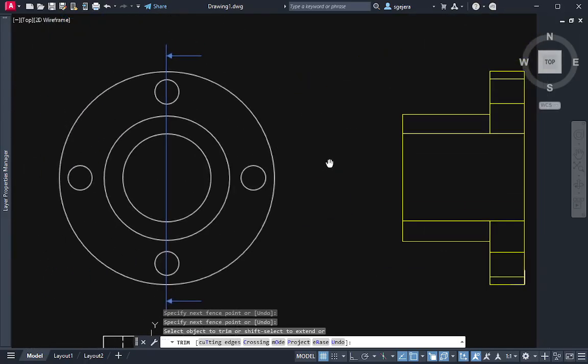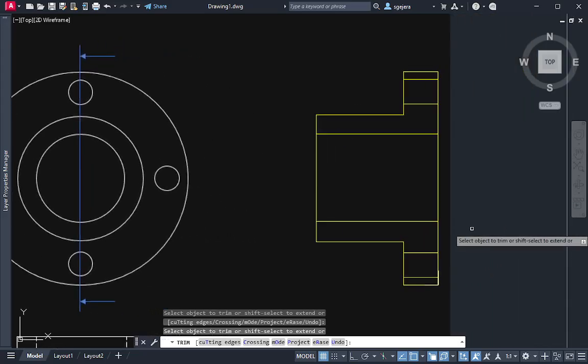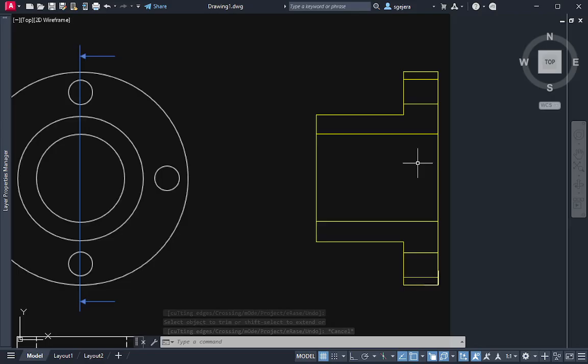If you're looking at it from this, tapos kinut nyo siya from the section plane, are these two separate objects or parang one plane lang siya na dire-diretso? It should be one plane lang, no? Kasi pagka pinutol nyo yan, ang mangyayari is, wala namang nagse-separate sa kanilang dalawa. So, dapat hindi nag-exist tong line na to. Ito, and ito. And now, ang kulang na lang natin is actually to hatch our objects now.